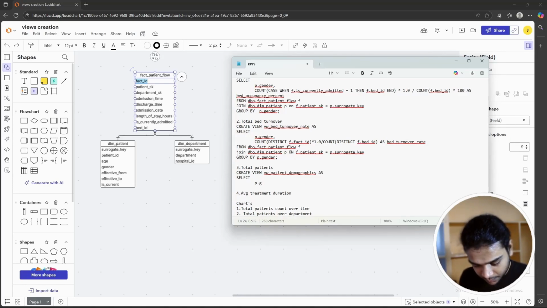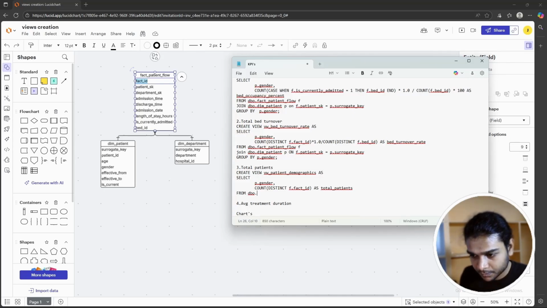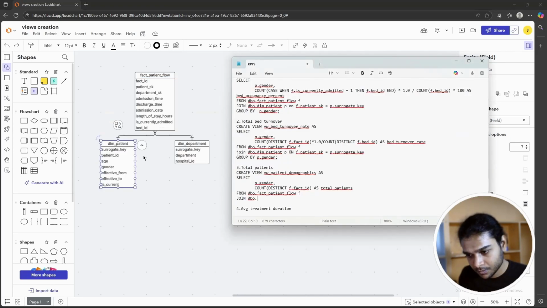Of course, we need the gender for the filter, comma, then count of distinct f dot fact id as total patients from, just copy the table name f, join dbo dot patient as p on the same thing.